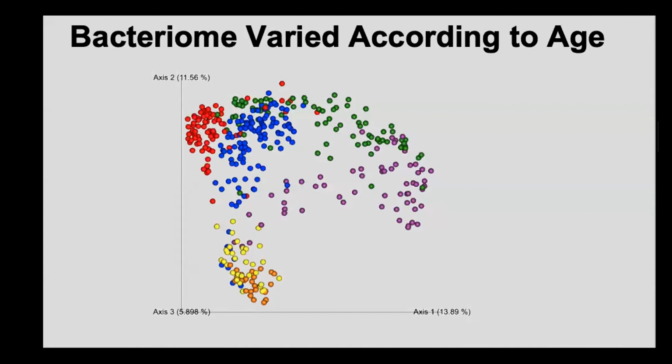What you are looking at here is the bacterial community according to the age in both the K-State farm and the Roof farm. The orange, the yellow, and the red represent the microbial composition of the pigs coming from the K-State farm, whereas the purple, the green, and the blue represent microbial communities coming from the Roof farm. Orange and purple represent pre-weaning. Yellow and green represent nursery. Red and blue represent adult pigs.